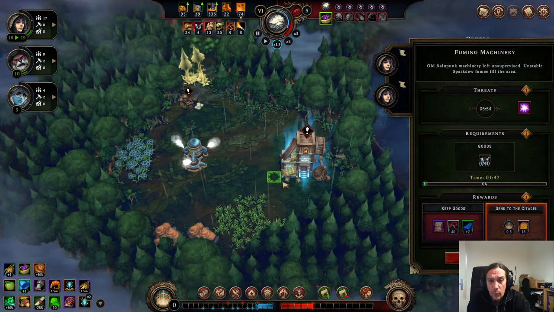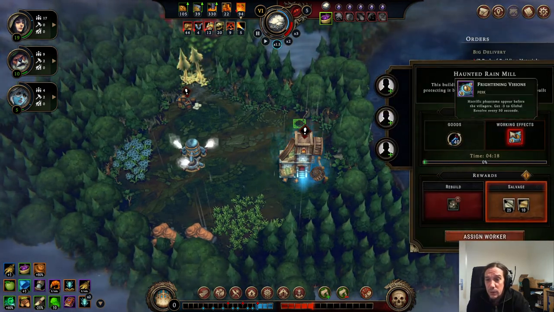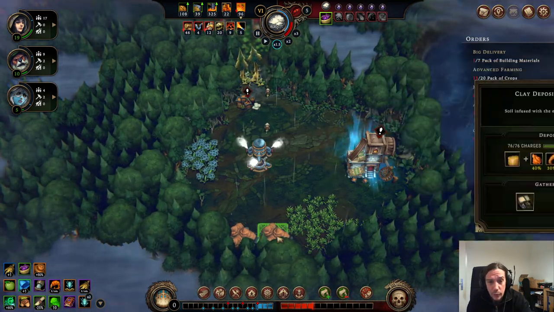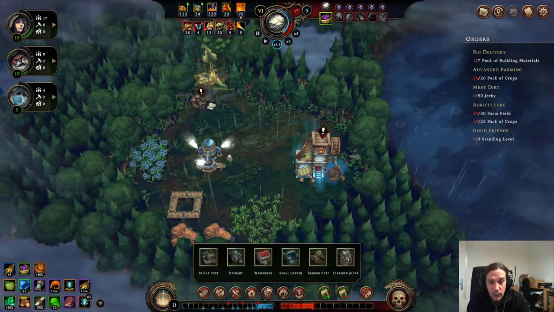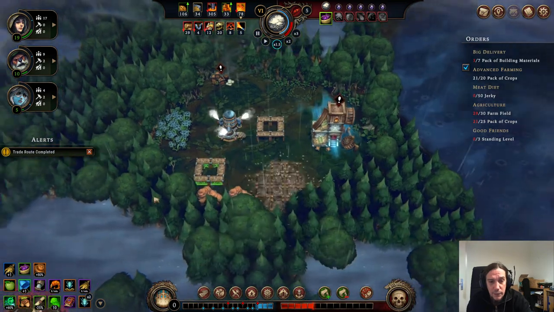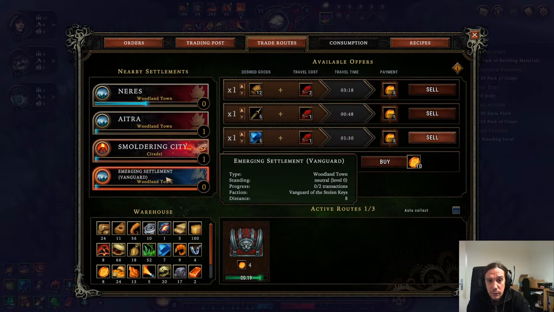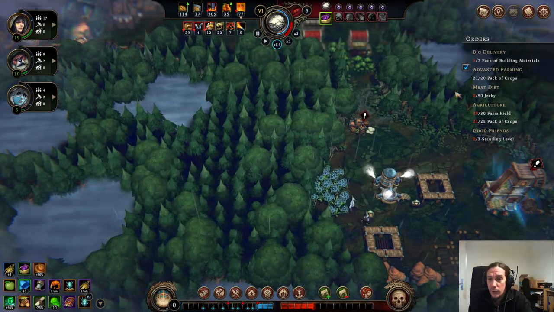Okay, and we also have a haunted rain mill down here, so haunted buildings are darned brutal. They are also darned lucrative, but they're also really, really hard to be reclaimed, you know. So down here is another farm, and we got ourselves, finally the trade routes are coming together. We do also have some provisions for these, so stuff is coming together.